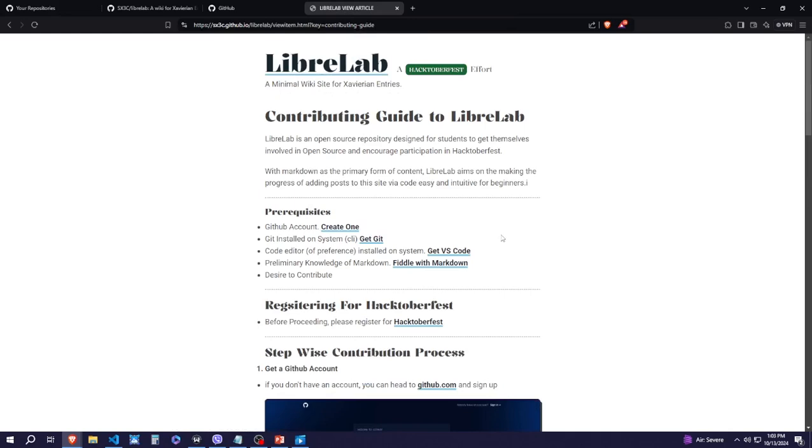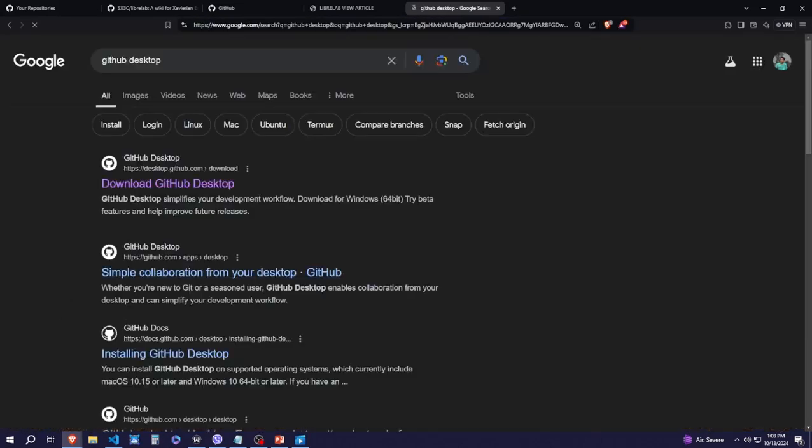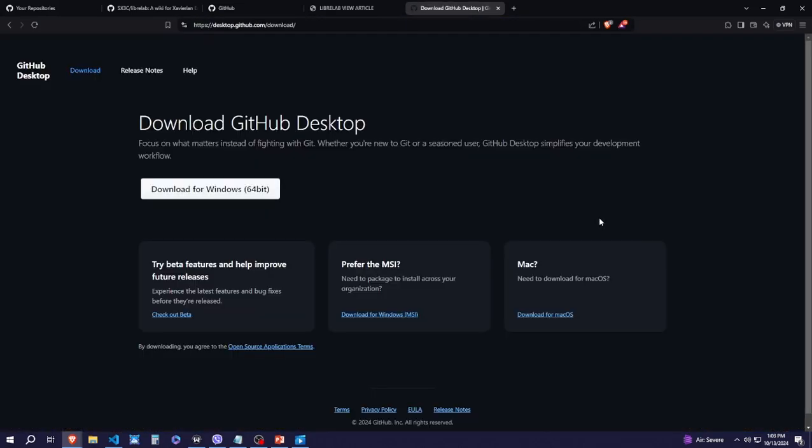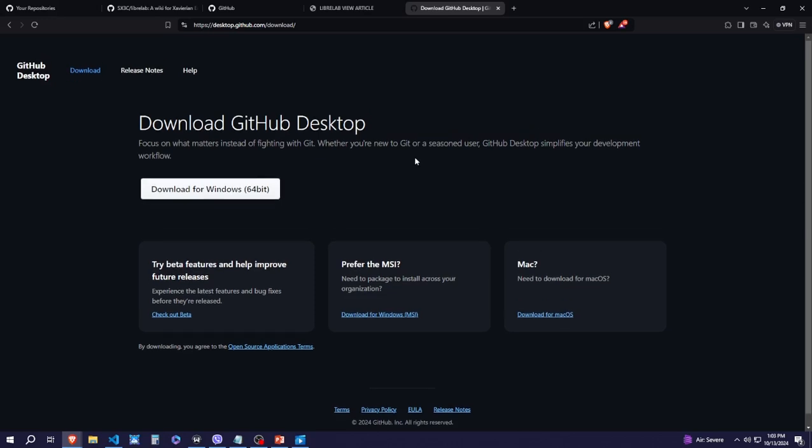And lastly, an item that is not present here is GitHub Desktop. GitHub Desktop simplifies a lot of the command processes for you. It deals with Git for you, and you don't have to work with the CLI. It will present you with a graphical interface, which you can use to interact with the Git commands, and it should make the process a lot easier for you to follow.